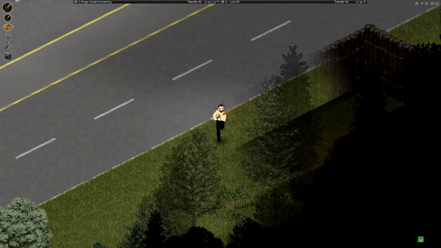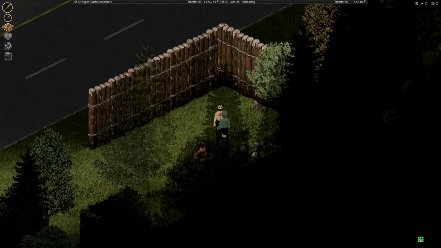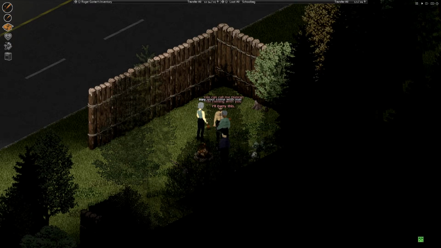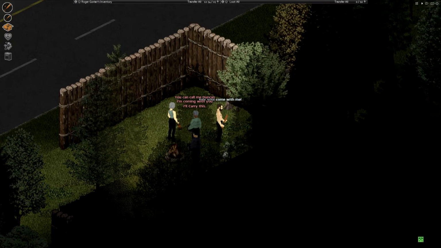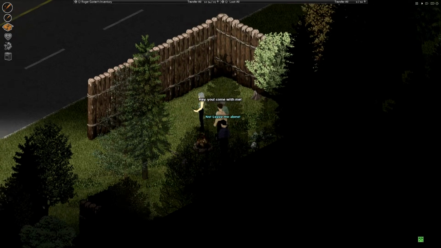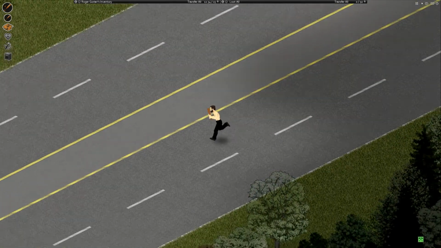Okay, what's this then? Oh, okay, random survivor camp. Duncan. Okay, I've got Duncan now. John. Okay, fine, screw you then. Come on, you guys. Are you both turning up?